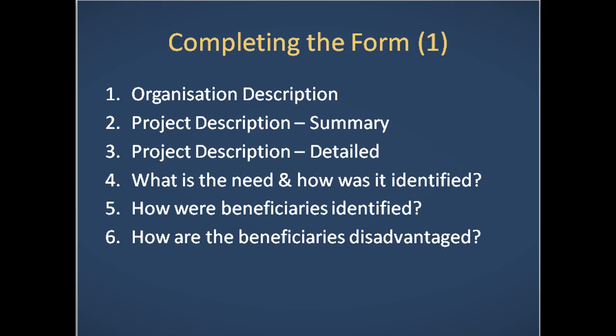Question 6. How were the beneficiaries disadvantaged? It is not always clear from proposals we receive that the intended beneficiaries of the project are disadvantaged. For example, a literacy programme for children may not necessarily be a priority for us to fund, but a literacy programme for socially or economically deprived children might be.